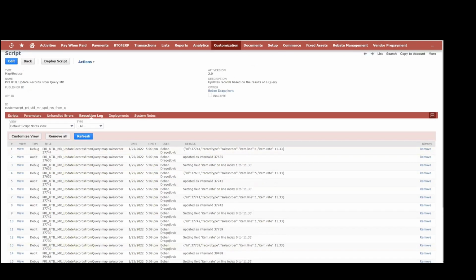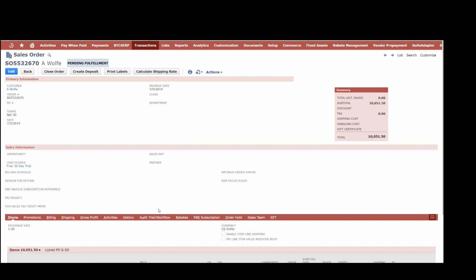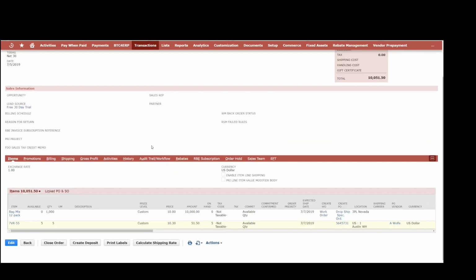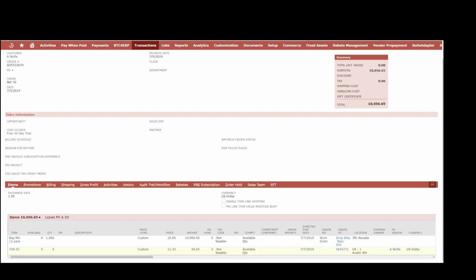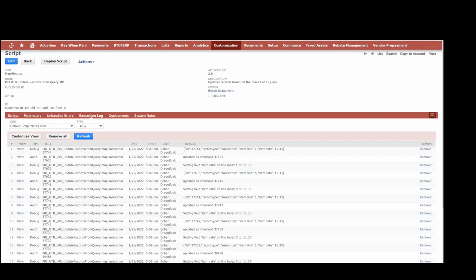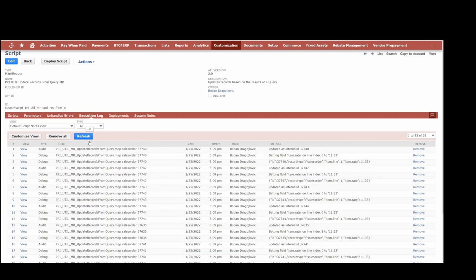Now if I come into the sales order, where the price was 1030, and I reload, okay, here's 1133. We see we updated. When this thing is all done, click to see the errors and check whether there were any. Make sure to do that to feel comfortable that it in fact updated all the records you expected. The log makes clear whether it updated, created a new record, transformed, and so on. So you see exactly what it did.